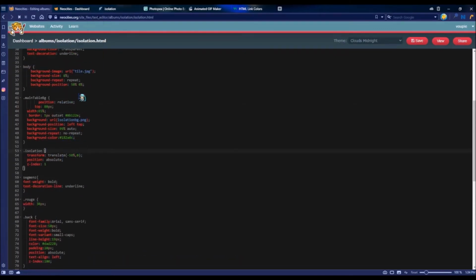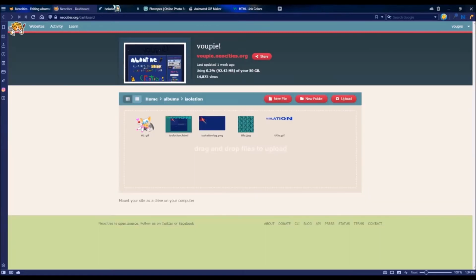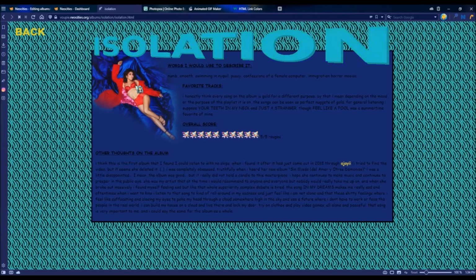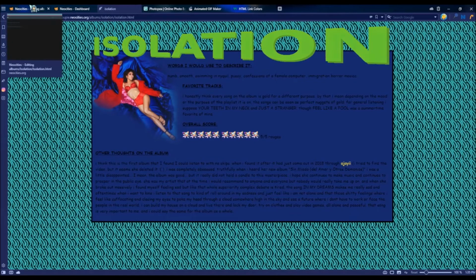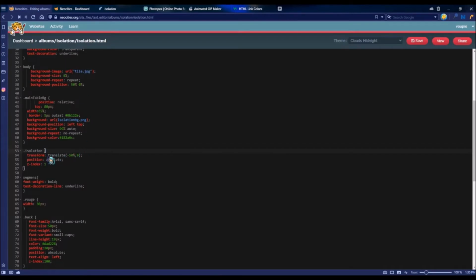So there's a few different position definitions. Relative and absolute are two of them. Relative means that it abides by whatever else is around it. So say if this image were also relative and it was on top, these two would both, well, I can just show you what they do.